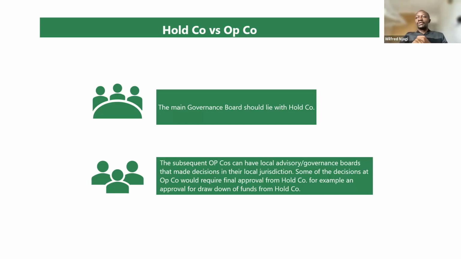For example, if you want to take a loan to run your operations, for example, Neurolabs, you have Neurolabs in Delaware, and you have Neurolabs here in Kenya, and you want to take a debt or a loan, the HoldCo might have the final say, because the HoldCo is a shareholder in the OpCo, right? It owns the majority of the OpCo. So if you take a loan and you default, it means that it will affect the HoldCo. So in such decisions, even if the local board had approved you to take a loan, the final say will remain with the HoldCo, right? So the HoldCo is the final decision maker.